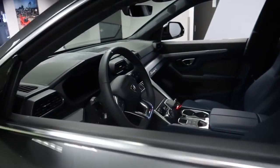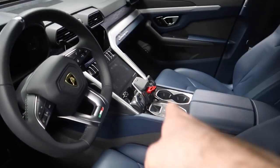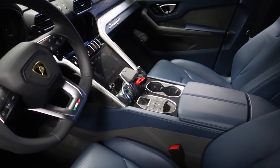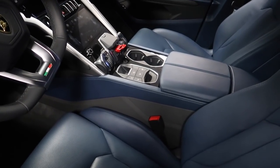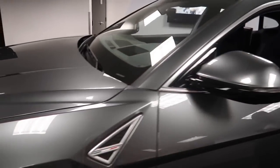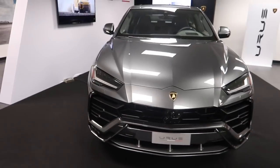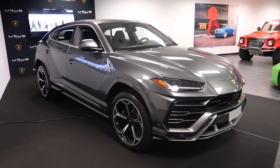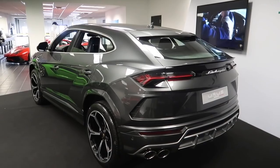Then on the inside, you got your Lamborghini steering wheel, all your buttons and gizmos, and then in the middle right there, you have an exhaust setup selector. You're able to choose Strada, Sport, Corsa, and a couple more, but I can't see the last two. But you have an exhaust setting on an SUV, which is really, really cool. Kind of looks like a parrot a little bit, but you know, I dig it. Let me inspect this thing a little bit more and see if we have any other goodies to show you.